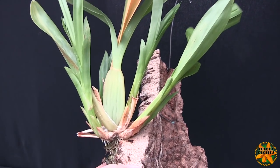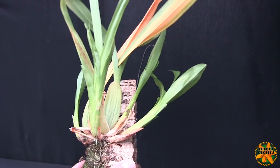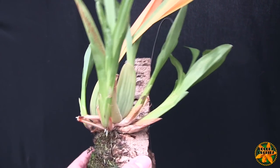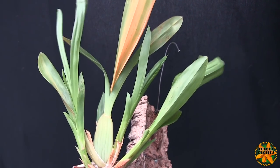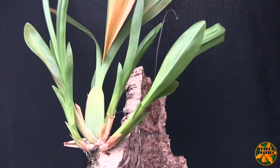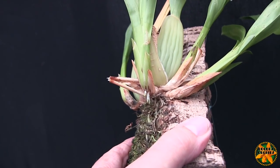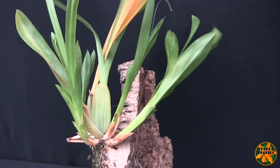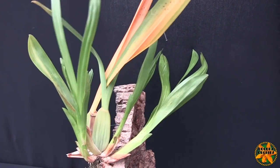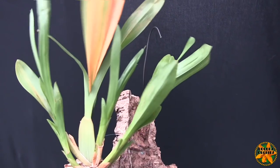Now that still could be lack of hydration, and it still could be what I believe may well be the problem. But this area of the plant has grown to that size without producing any new roots, but it's just starting to produce some. They look weak to me. So this plant might not make the end of the year, the end of this year's project plants. It depends what it does.